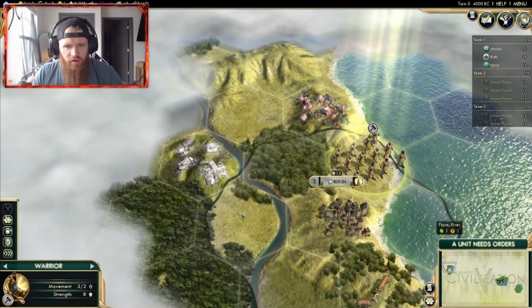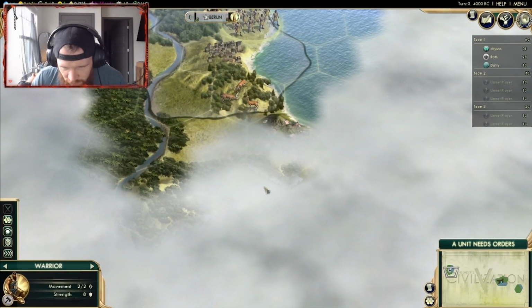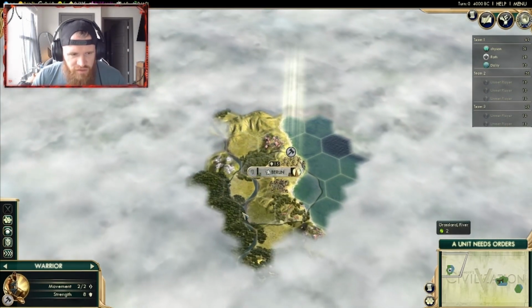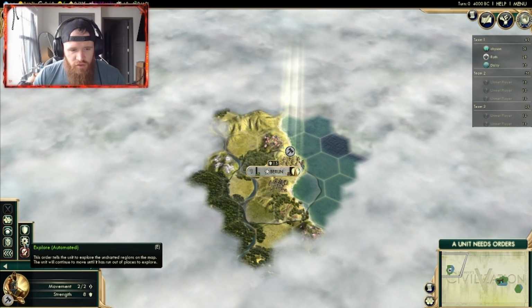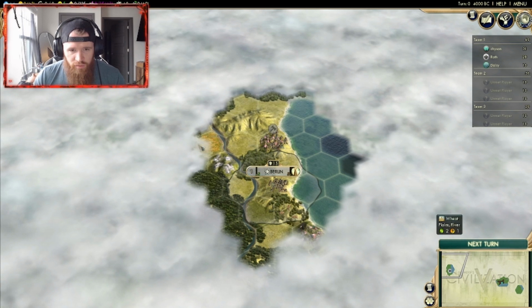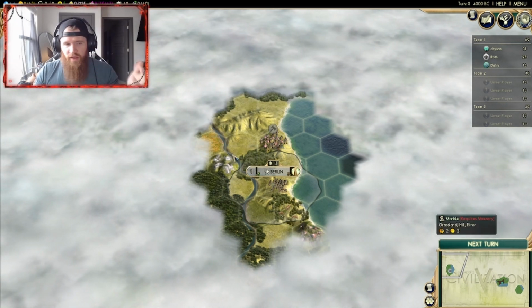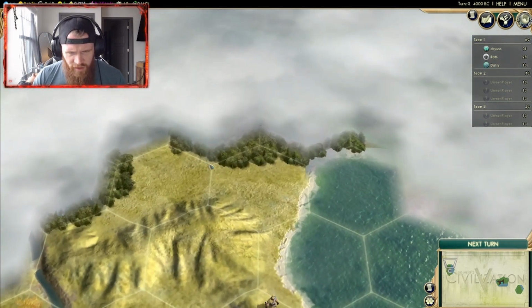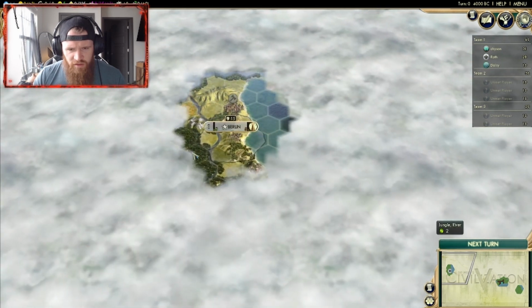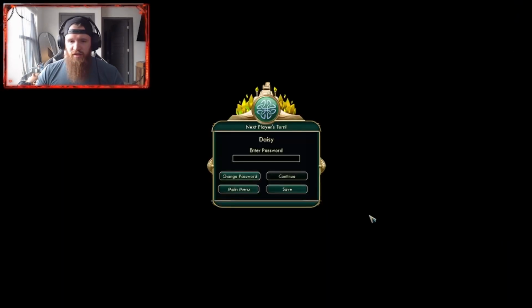And then with our warrior, we need to start looking for any sort of ruins. So what I think I'm going to do is have them explore automated, so that way they'll just start exploring on their own. Ooh, there's some wheat right here. That'll be good for us. And eventually we will uncover more area and learn more about what's around us. So that's it for me. That's my turn. I'm going to go ahead and hit next turn.